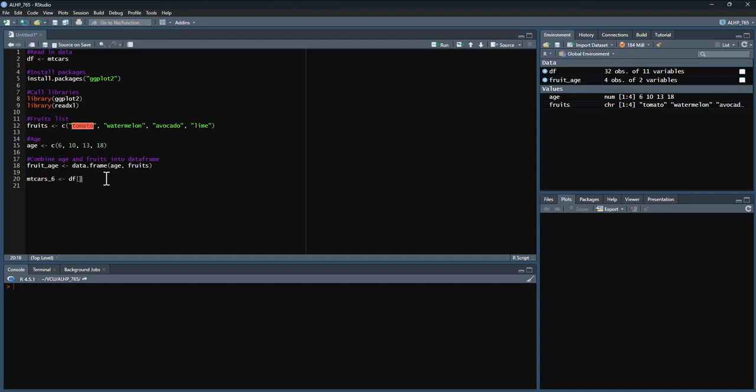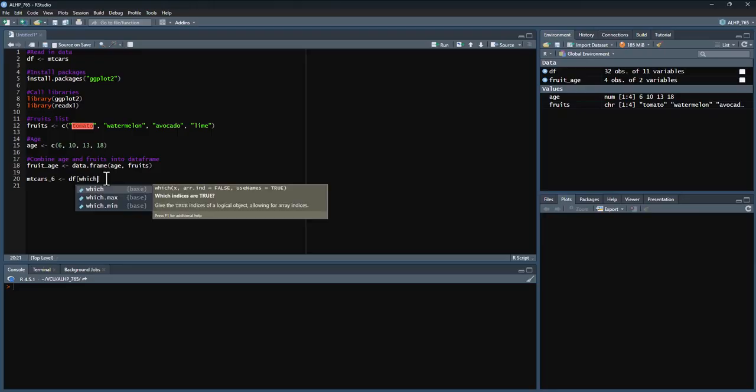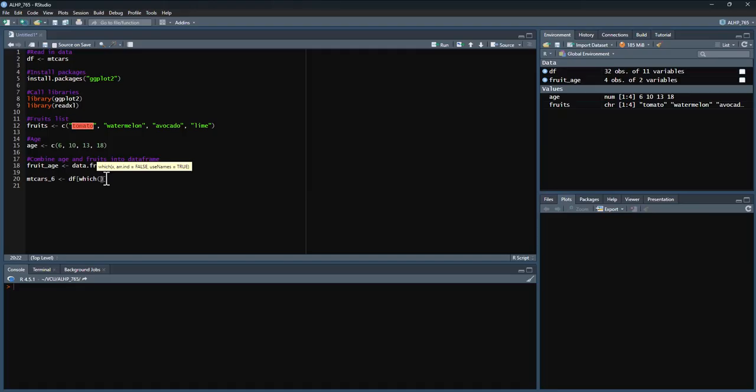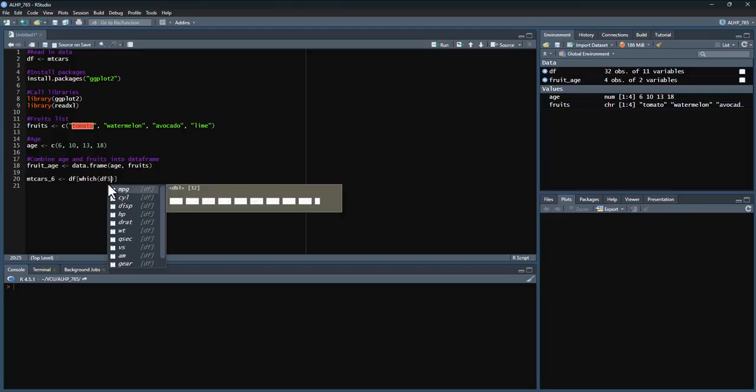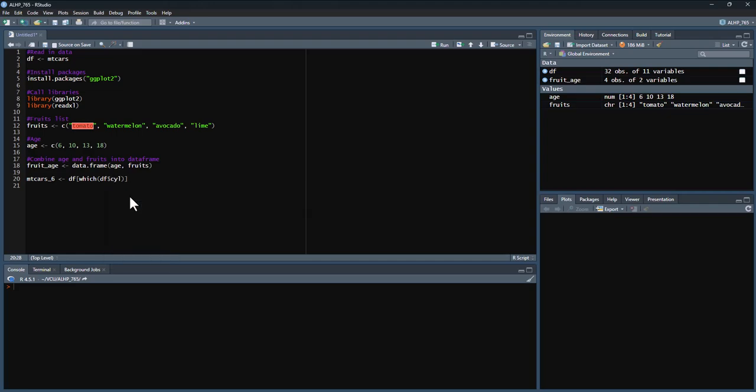Then I use a square bracket and I'm going to say which, because I only want to select certain things, and then open parentheses. And then I'm going to choose the cylinder column. So notice how I'm using this $ operator to say, look in the data frame, but only in a specific column. And then R tries to be helpful and say, hey, look, here are your available columns. And so cylinder is what I want.